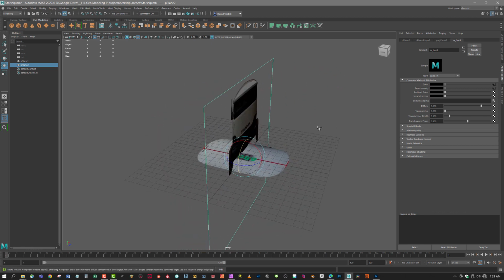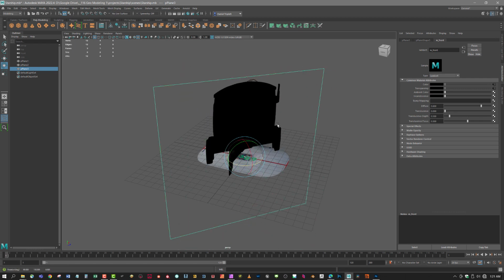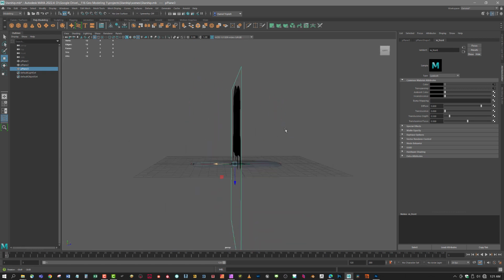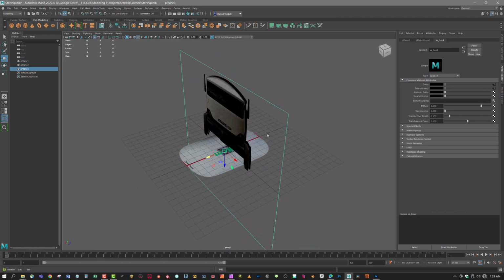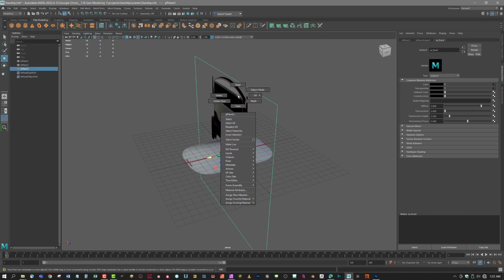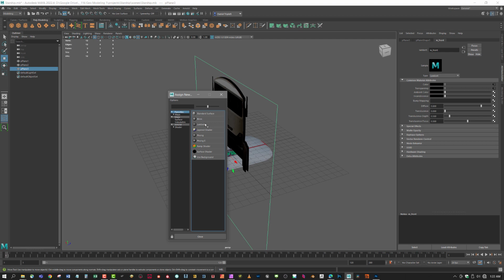Then, if you want to do the back, you can hit Control D to duplicate. You could hold J and rotate it 180 degrees. I like to move this off just a little bit, so I'm going to move it just a tiny bit like that. And then I'm going to make a new material for this. So I'll say assign new material.